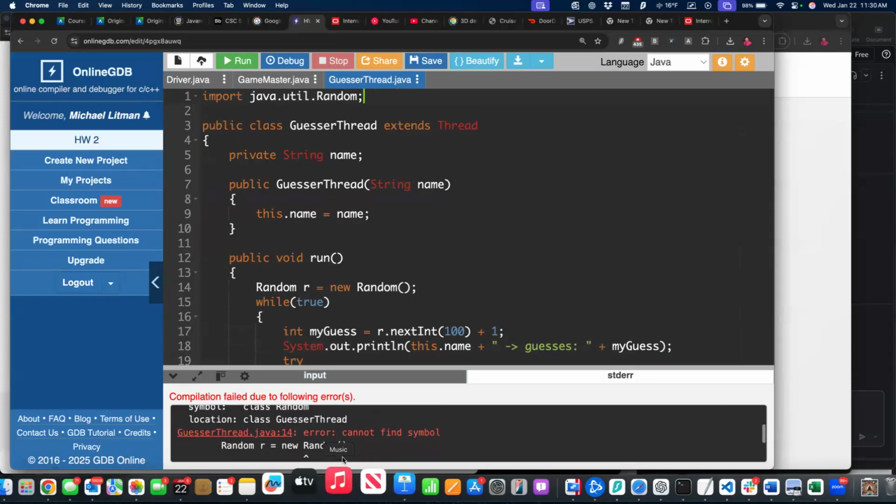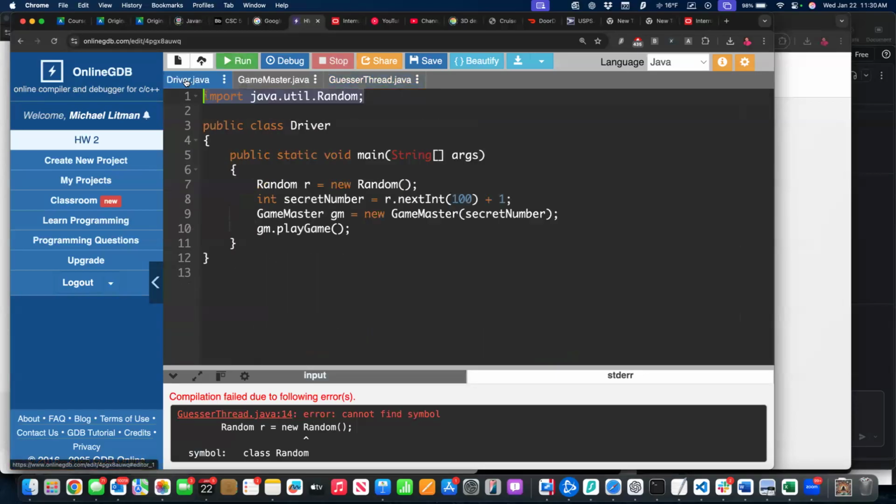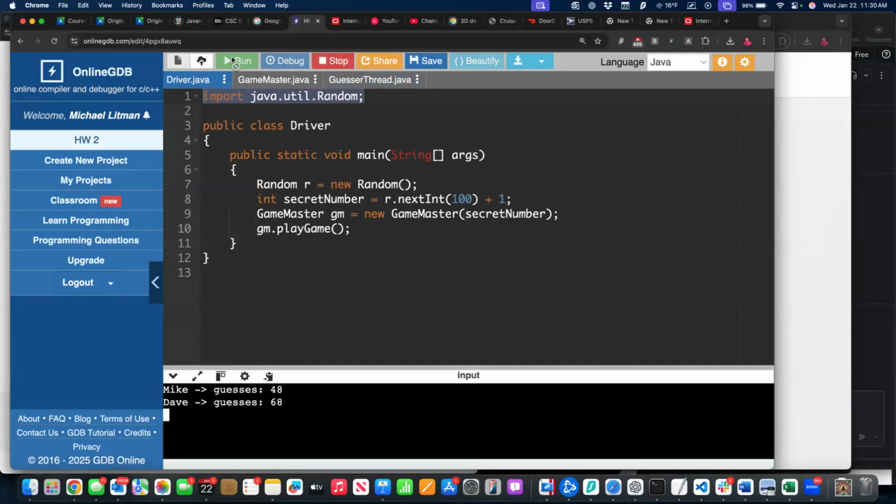Notice the other errors are also dealing with the same thing. Not only does it not know about the class called Random, it also doesn't know about a constructor named Random. So basically, it doesn't know about this dude named Random. Now we've updated that. Go and run this again. And we have it generating random numbers.